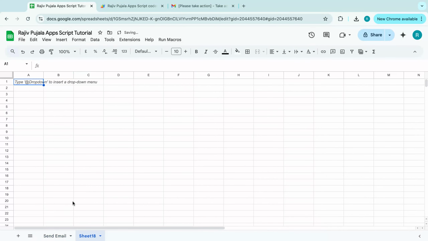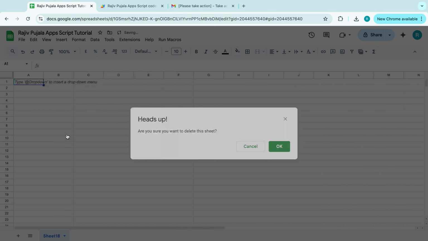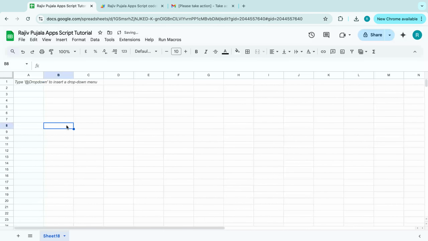I am Rajivpujala. In this video, let's talk about scheduling the functions. So let's assume that you created a macro function and how boring it is if you're going into the macros and clicking on the button every day. Instead of that, just assume that if there is an inbuilt feature, I mean, it runs automatically once in every 1 hour, 2 hours, or once in a day as per your requirement. So let's use this time to look into that feature and let's understand how we can do this one.